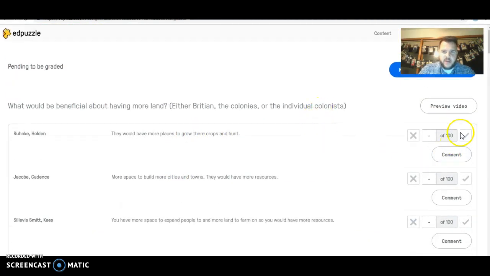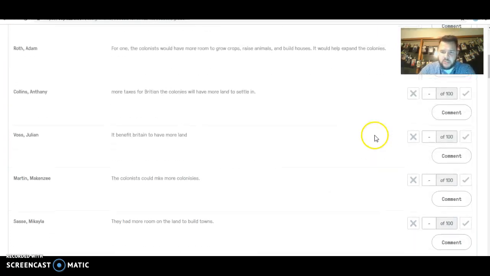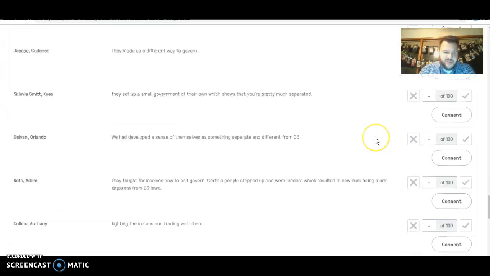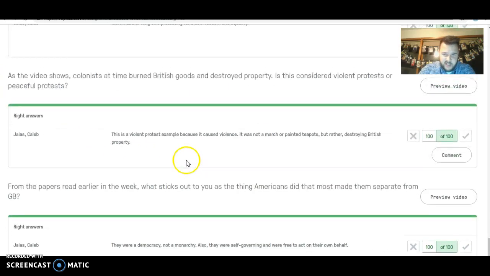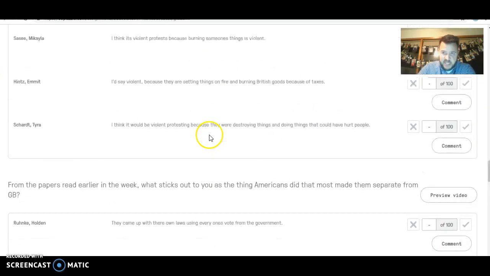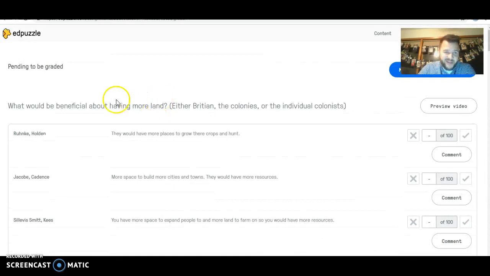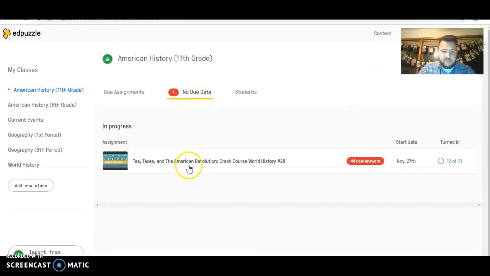So you can say yes or no, how many points they got. I don't generally grade out of here. I like to leave comments and then I'll grade in my own grade book, but you can do that if you wish. It's really up to you as a teacher and what works best for you, and that's what I do like as any tool. I like to have the freedom to just play with it, and if I like it, I do that, and if I don't, I don't.